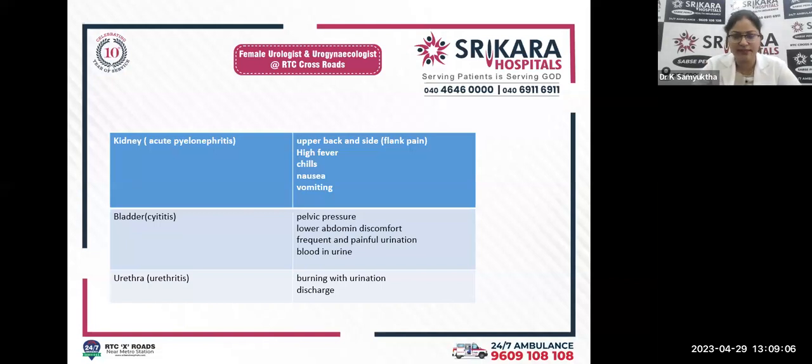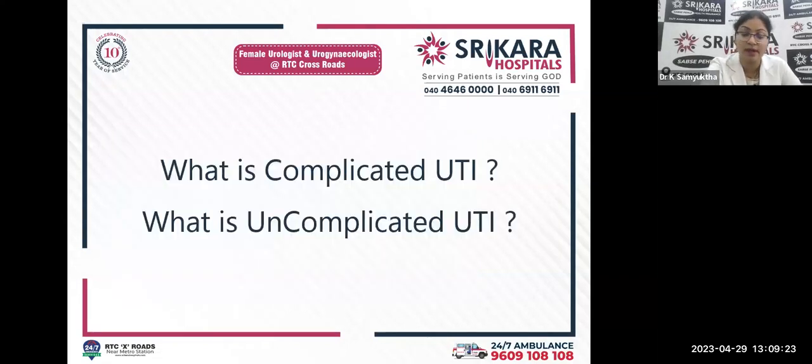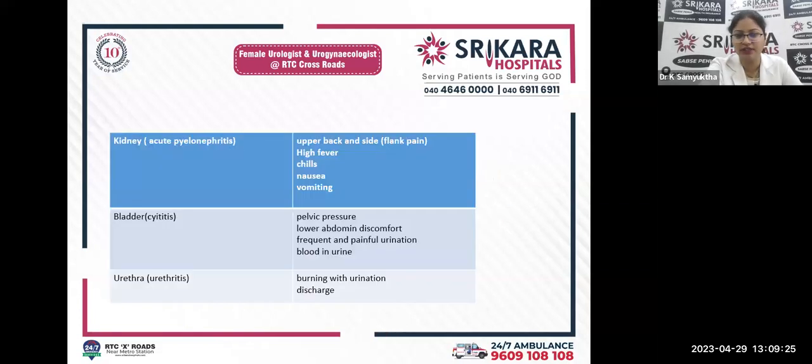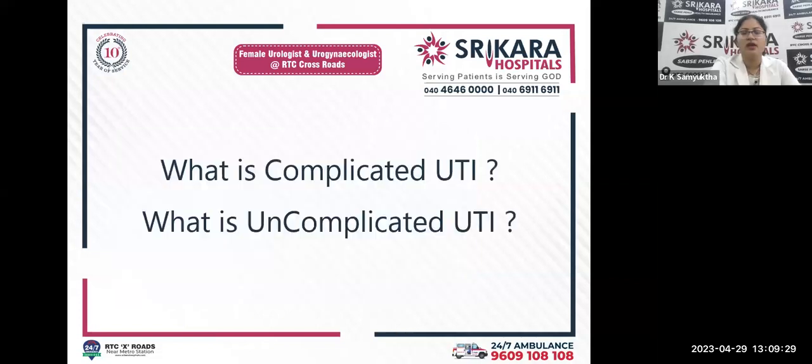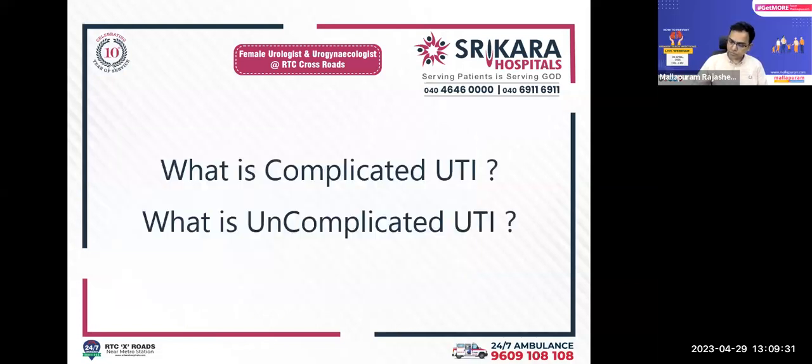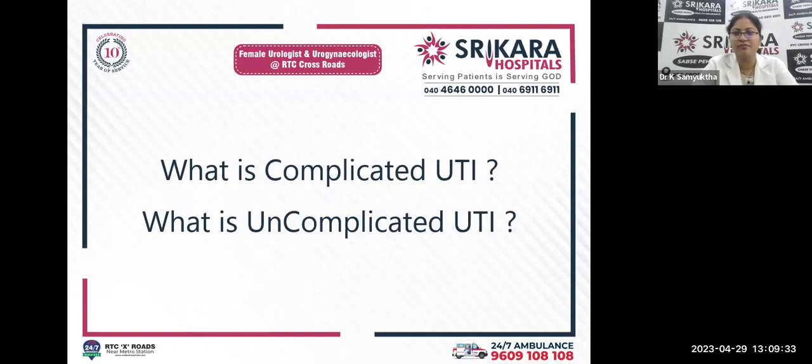They complain of a severe burning sensation in the urine, pain while passing urine, lower abdominal pain or discomfort. Some may complain of low-grade fever with chills. They can have a sensation of nausea or vomiting. All these situations are generally seen. In some situations, when the infection becomes very severe, blood in the urine also can be seen. So these are quite common questions that a lot of patients ask me.